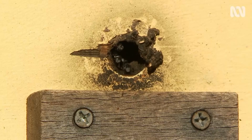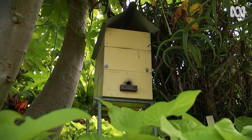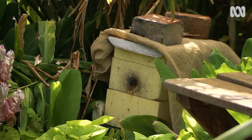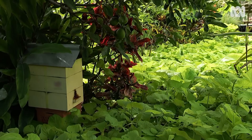The only trade-off is in volume. Native stingless bees produce a lot less honey than European ones do. Now, ten hives may sound a little bit excessive, but when a colony of bees gets overcrowded, it's time to split the hive and make two hives from the original one. I've already done that several times, hence all the hives.